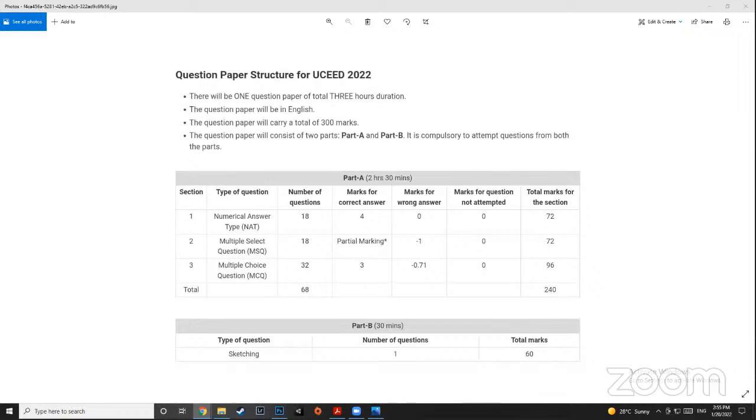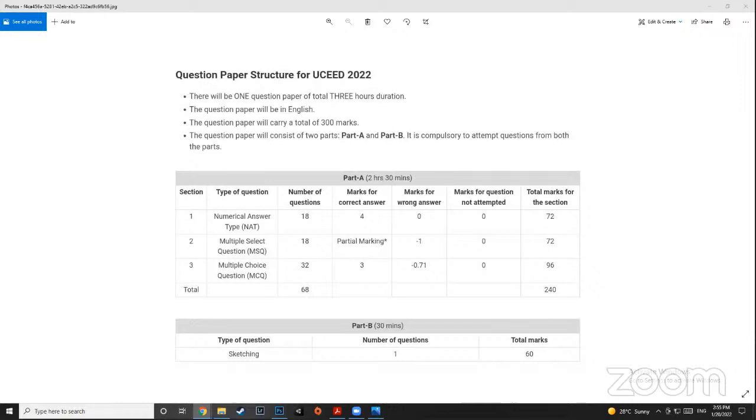Meta is asking, I am a 2020 drop student. Can I get admission? You just attempt these question papers, Meta, and if you perform well, of course you will get admission. Why not? It doesn't matter if you're a dropout or not. If you're attempting the question paper well and getting good marks, definitely you'll get selected. Why not?